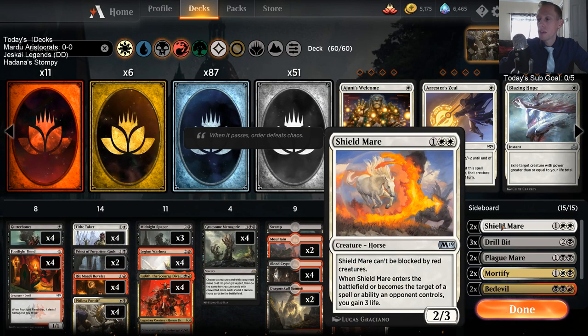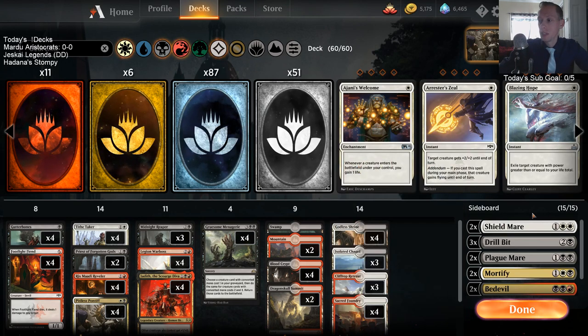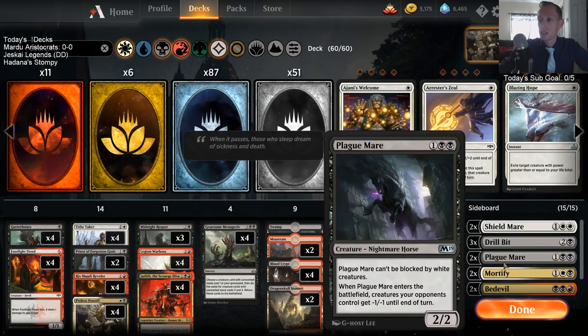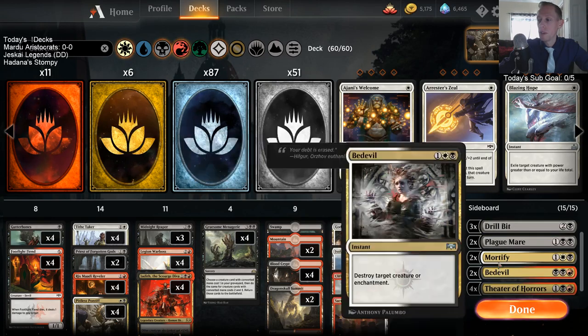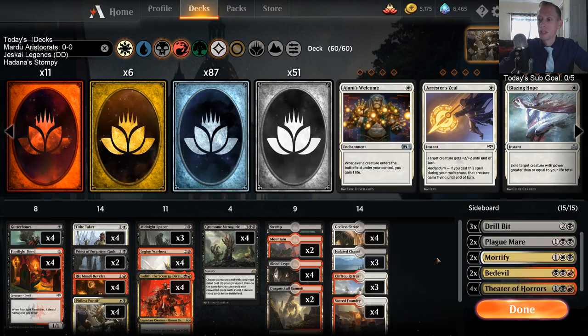So we got the Shield Mare on the sideboard for the red decks. It's a card that comes back with Gruesome Menagerie and gains some life, since the mono red burn decks could be a little tough. So that's what Shield Mare is in for, and then Plague Mare for tokens, for like mono white aggro or token based strategies. Drill Bit and Theater of Horrors for control decks. And Mortify and Bedevil as a couple removal spells if we need those. I don't think I need more sac outlets, honestly. I think just attacking the opponent and then blocking is certainly a good way for creatures to die.